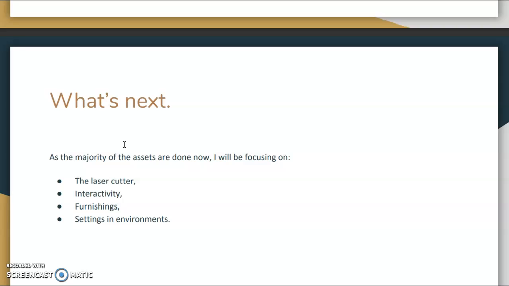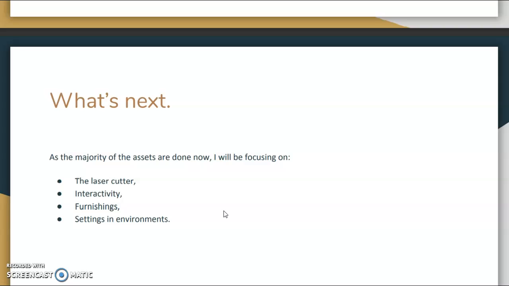Furnishings: I want to speak to Glenn. I wanted to show off what it'll look like. I want to make sure it's homely, and that all the furnishings, with the chairs, tables, etc., fit in aesthetically. I also want to look at settings in the environment, so I want to make sure with Glenn, who's doing the actual layout of the area, that it's in the right slots, it fits well, it looks good. But we'll talk about that when it's in Unity.